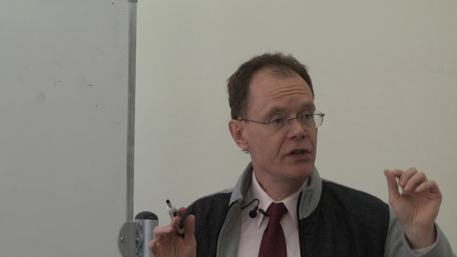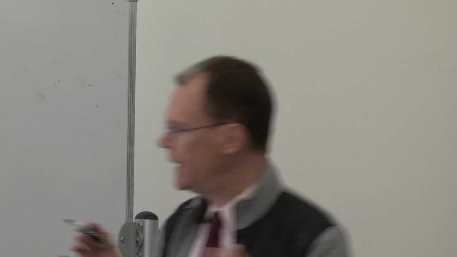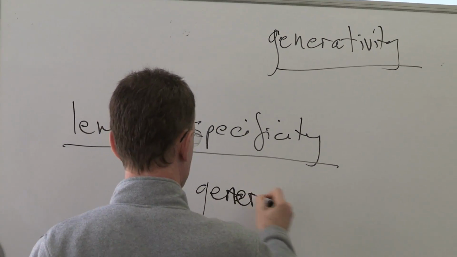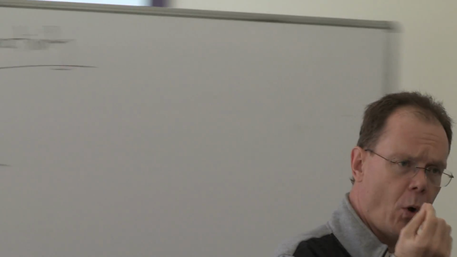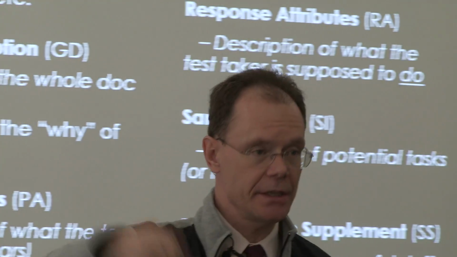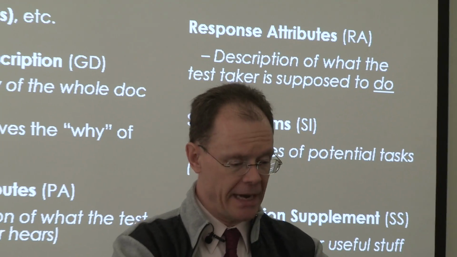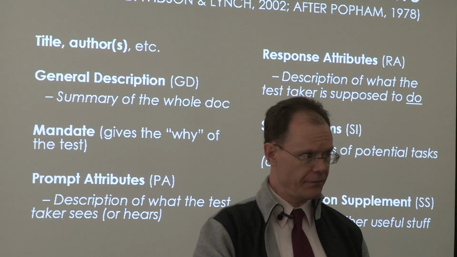Okay, so in order to be generative, your language has to occupy a certain level of specificity or level of generality. The more specific you are, the harder it is to be generative. Because then it's not a generative spec, it's just a set of instructions, right? You follow that? So you can't be too specific about it.